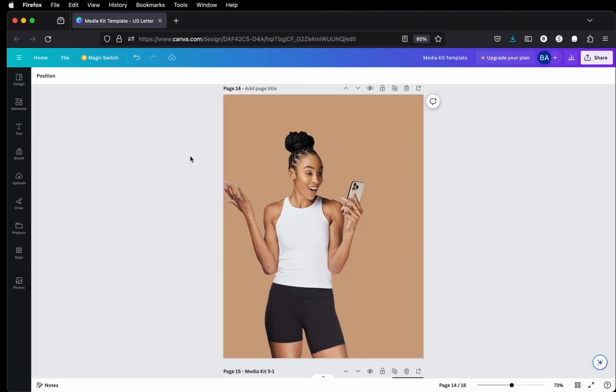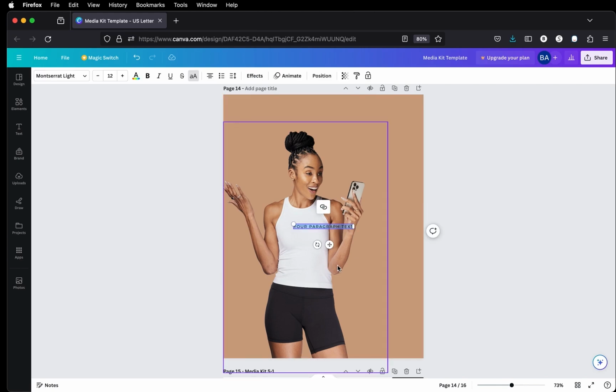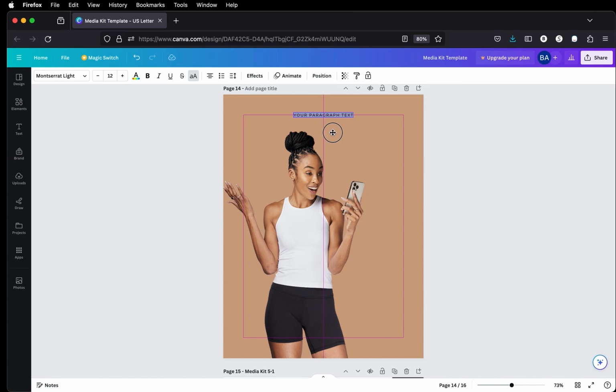And now we're going to click the T to create a text. So let's say we want to say, stay tuned for surprises. So we can make the text bigger.